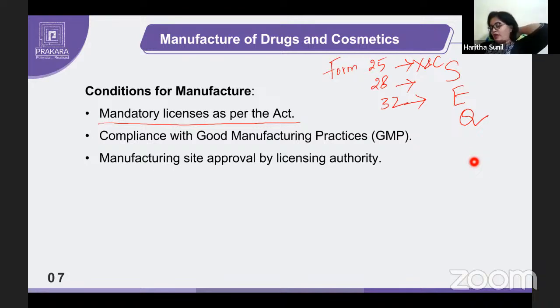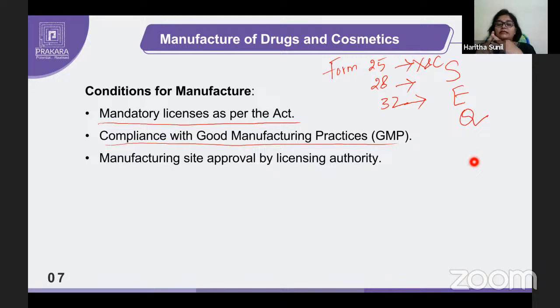Okay. So how do they obtain these licenses? Again, they have to apply to DCGI or CDSCO, and then the application process proceeds. Okay. And then compliance with good manufacturing practices, that is the GMP. There will be a set of guidelines that ensures the products are consistently produced and controlled according to the quality standards. So what will the GMP cover? The GMP covers the personnel. Okay, that means trained and qualified staff for all aspects of production and quality control.